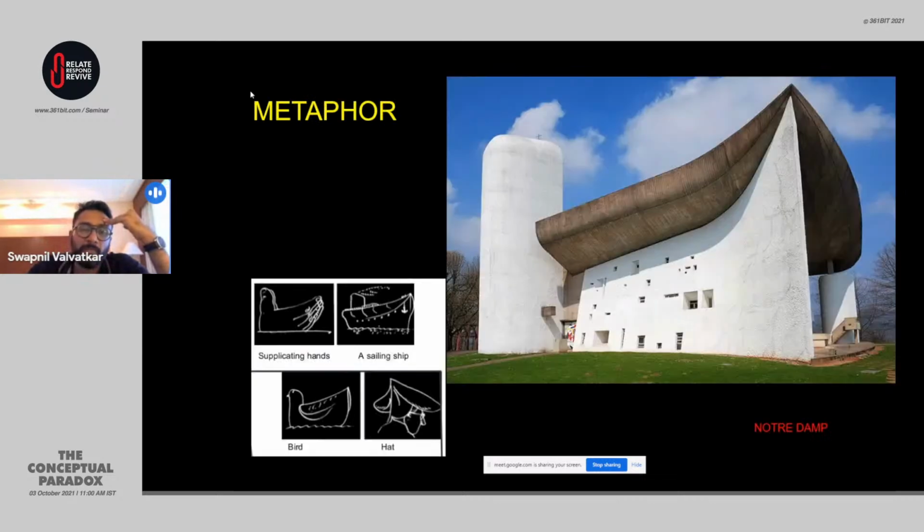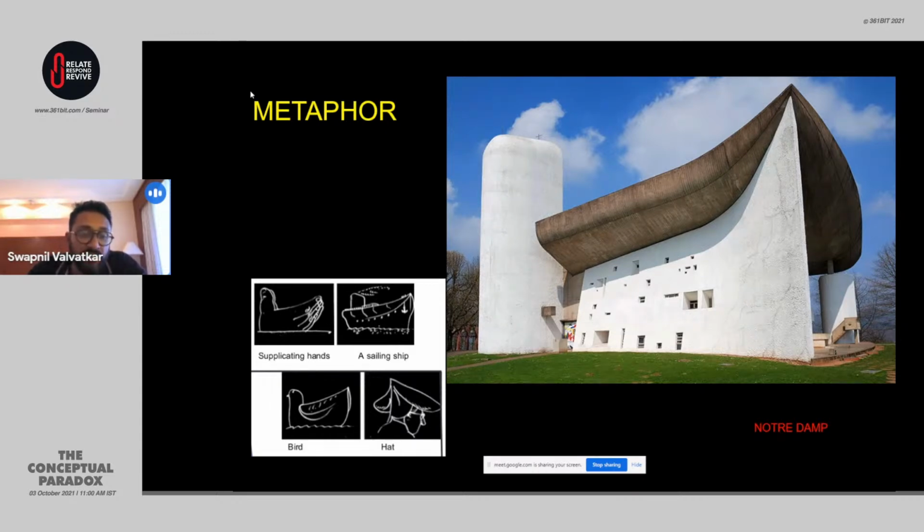So when I say a metaphor, it is something where you take an object and start looking at it in deep thought, and get inspired not by just the form. You get inspired by the overall essence of that project, of the image itself, or of the form itself, or of any object. So Notre Dame was designed as a sailing ship because it was built on a really high hill, and in Corbusier's initial conversation, if you even read his book, he talks about how he thought that on this whole lawn, which was at a higher level, he wanted to create this whole ship-like structure. But a lot of people have interpreted that same metaphor, and when students go and some exercises are conducted, they have interpreted it in many ways.